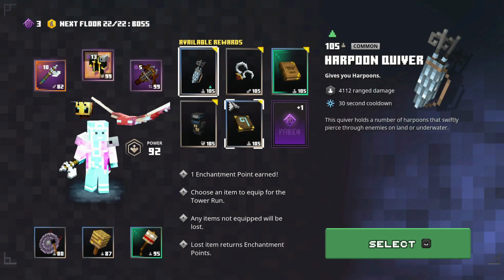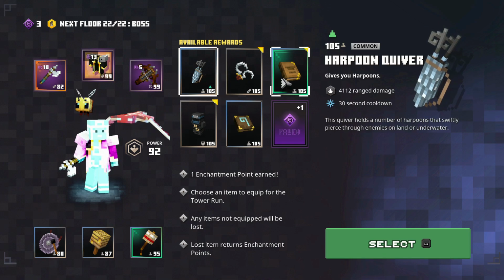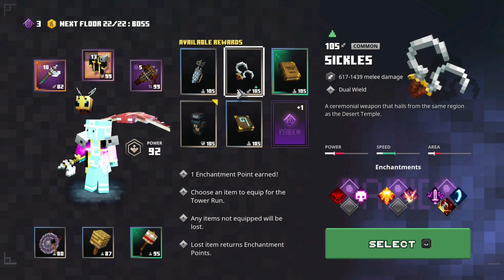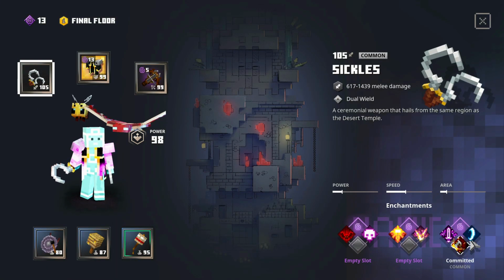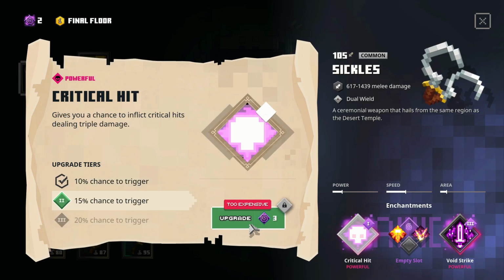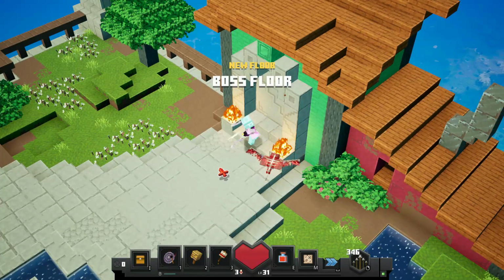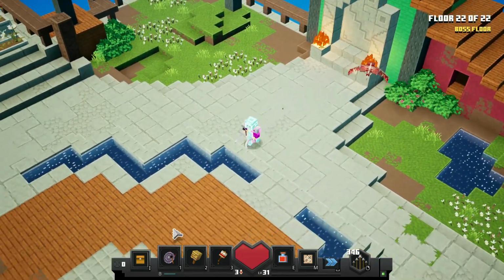At floor 22, you're going to take the sickles as your melee weapon. Change just for a normal change, or you can stick with the Highland axe. It's also a great weapon to use at the final boss fight, but as my recommendation, take the sickles. For the sickles, you can go for Void Strike tier 2 and Critical Hit tier 2, or you can go for Critical Hit tier 1, Radiance tier 1, and Void Strike tier 3, which will be okay too. Once you do that, the final boss is the Cauldron.